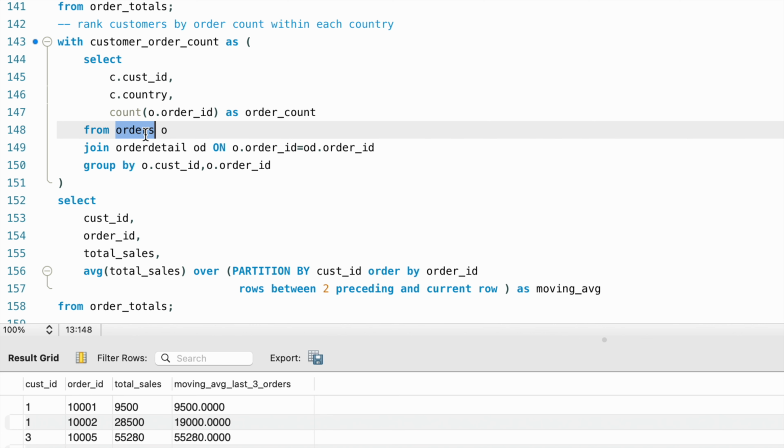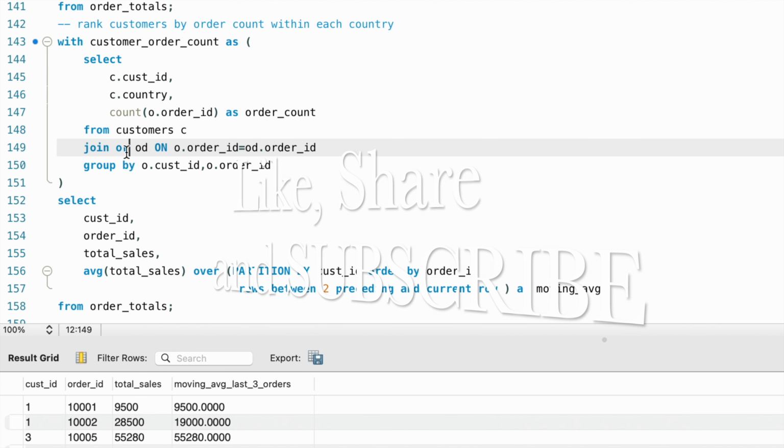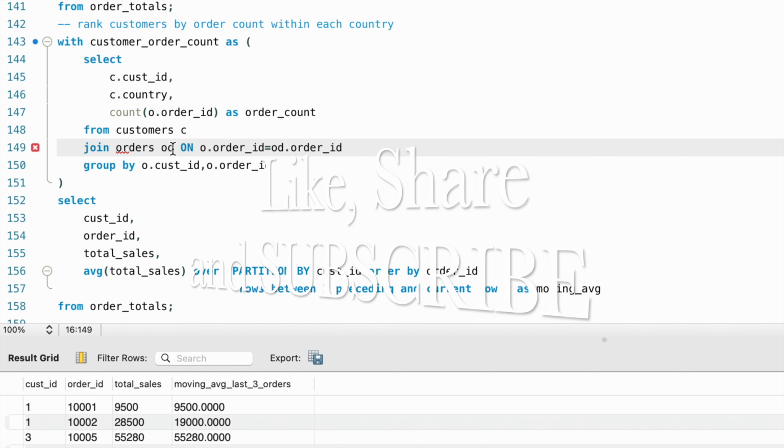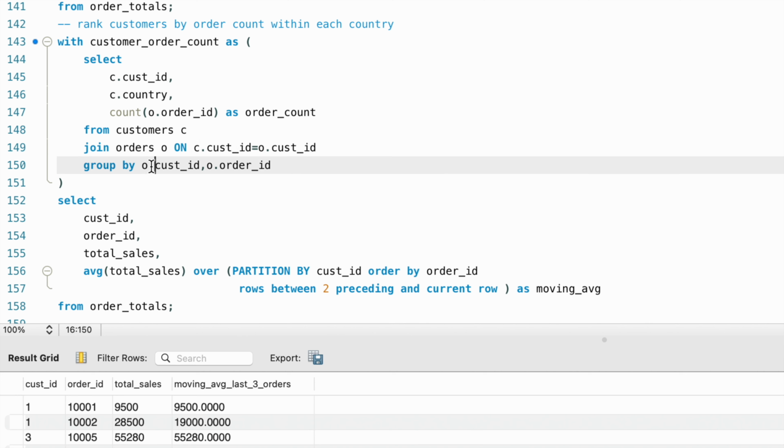From customers table C join orders table O on C dot customer ID is equal to O dot customer ID group by C dot customer ID and C dot country.